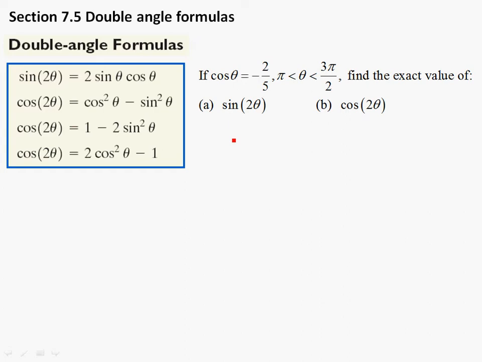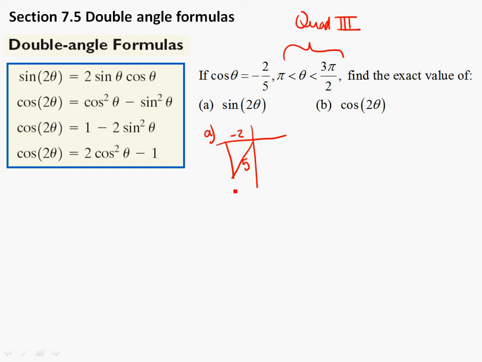Okay, so what is given to me? The cosine of theta is -2/5. That gives me some information. This tells me what quadrant I'm in. What quadrant am I in? Quadrant 3? Yes? Past pi, but before 3 pi over 2. So for part A, just like many of these other problems, start with drawing a picture. You are at a -2, that's the adjacent side, and your hypotenuse is 5.